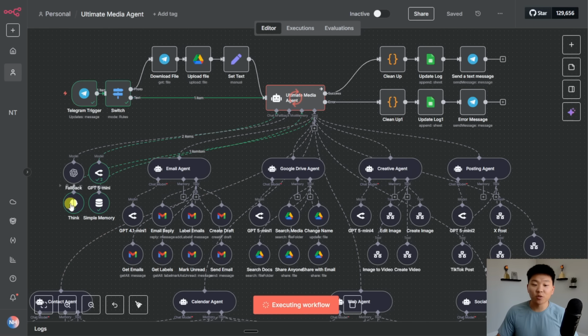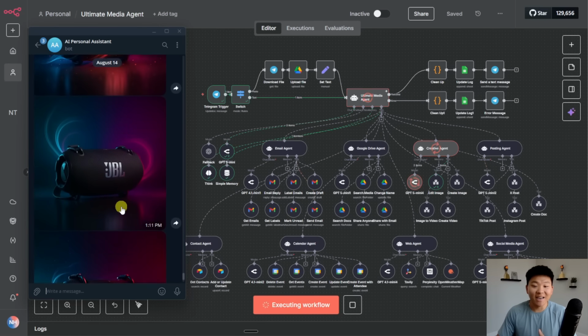It's also using a think tool because it has so many different actions to process that sometimes it needs to think. And if you haven't seen what this tool does, I'll link a video right up here where I cover that. As you can see, just as we predicted, the creative agent is using its edit image tool. So I'll check back in with you guys once we get that final product back.